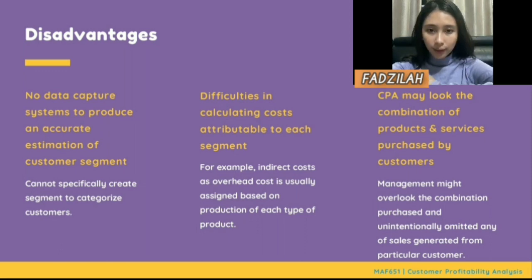So the last disadvantage is CPA may look the combination of products and services purchased by each customer. So profit is calculated based on each product or service. But CPA require management to consider both the products and services purchased by each customer. So therefore, management might overlook the combinations of products and services purchased by each customer, and they might omit any sales generated from that.